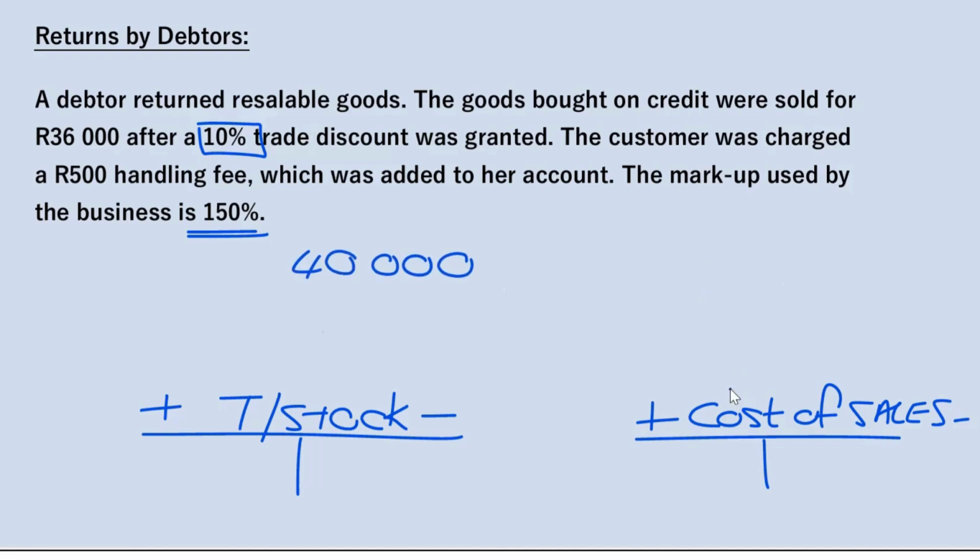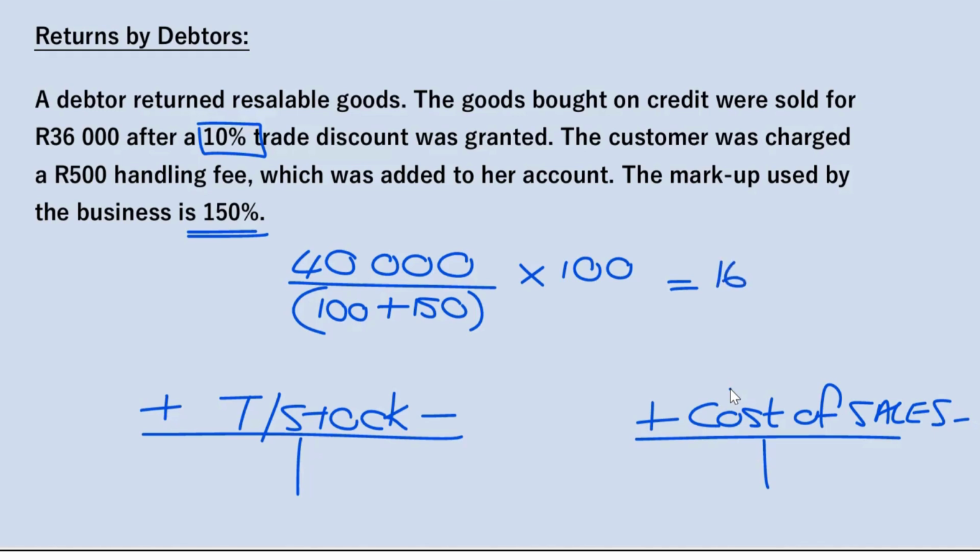Okay, so the 40,000 is with the markup. Yeah. So you would divide by what it is, which is 100% plus the markup. Don't divide by 150. That's a common mistake. Divide by 250. So you always divide your selling price by 100 plus the markup, multiply by 100. Your cost price or your cost of sales is always 100% because it's your starting point of a sale anyway. Okay, great.